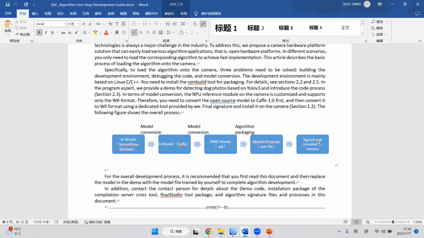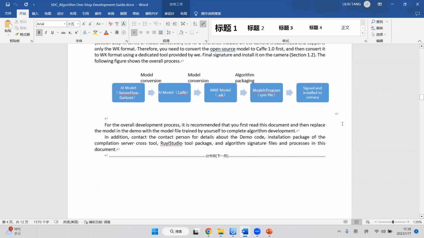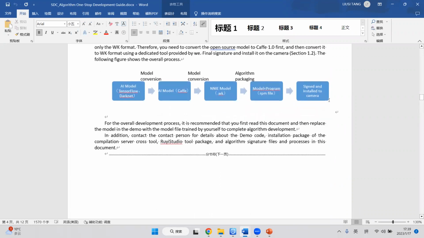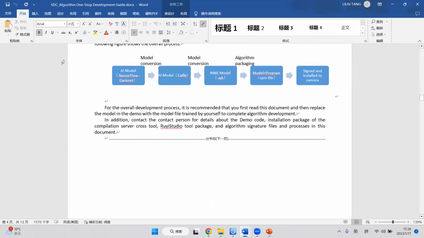If the customers only get these RPM files, they cannot use them in their cameras because the algorithms are already signed, like encrypted. So they need to find us and purchase from us, and we can give them a signed key. They use this key to decrypt. So this is how this works.